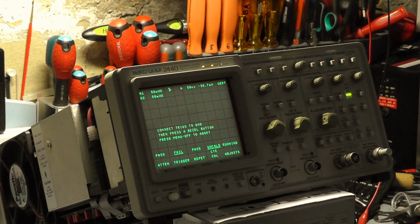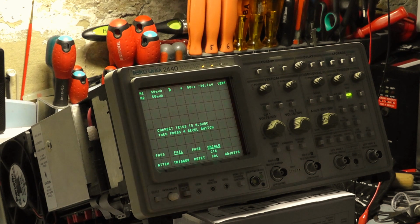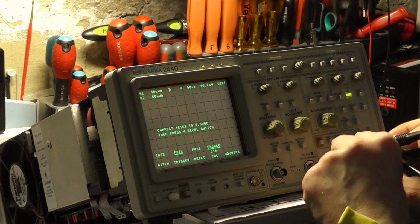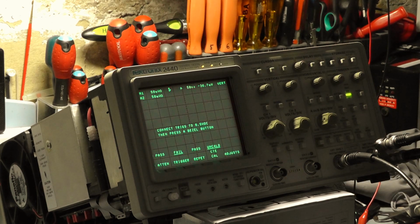Running. Connect to 1/2 volt DC and then connect trigger to 1/2 volt. Okay, so I need to check the DC level. I'm not going to move the camera. You're just going to have to trust me that I'm setting it to 1/2 volt.